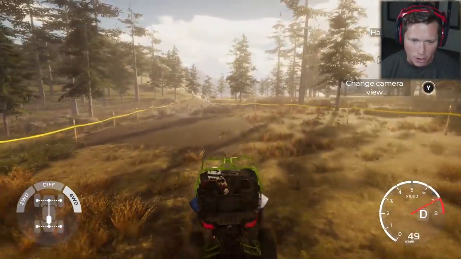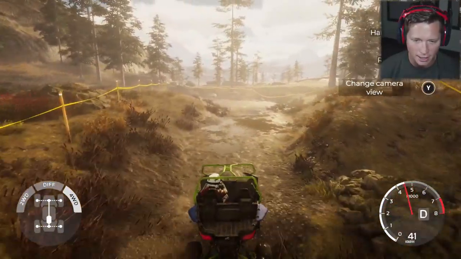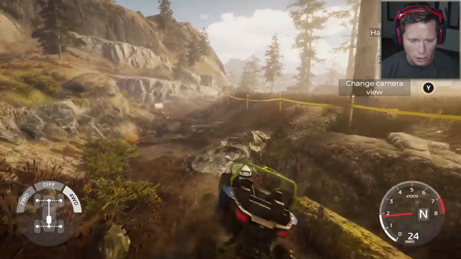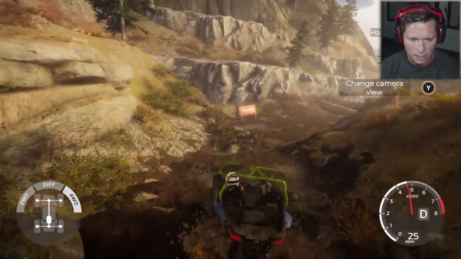Time to dig in here, boys. Let's get after it, all right. We're gonna be getting down in the mud box. You guys can see, I think we've got a choice between four-wheel drive and two-wheel drive. Looks like we've also got differential lock options. You may tell us about that eventually.